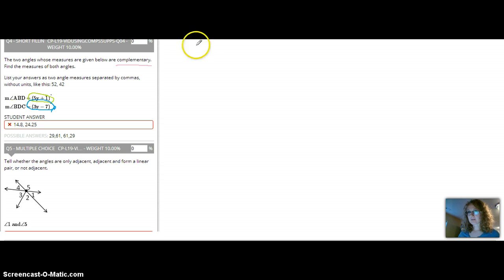Now, complementary angles, and we don't spell this like compliment like I'm saying something nice to you, or there would be an I in it, but complementary angles always add up to a certain number, and that number is 90. So they form a right angle together, okay? Add up to 90 degrees. They always do.